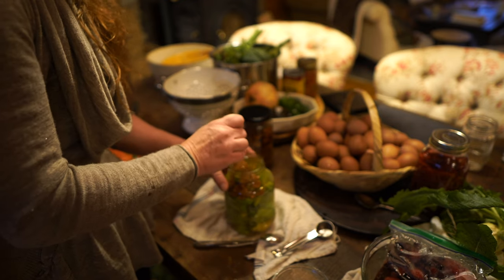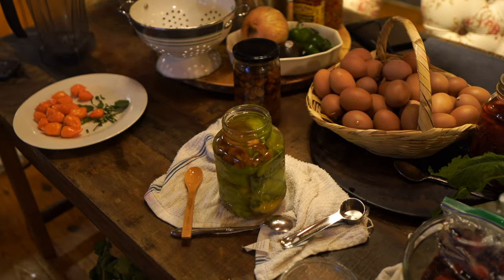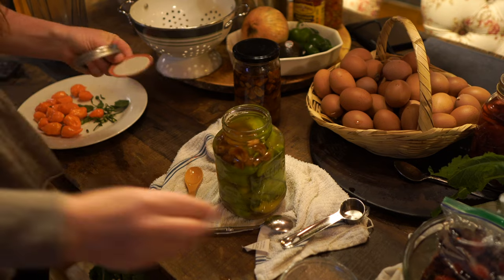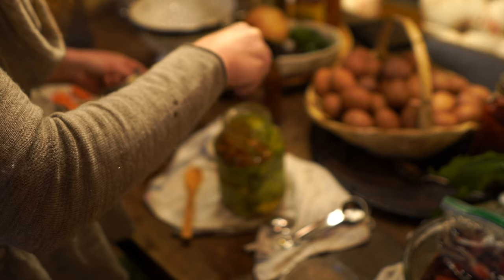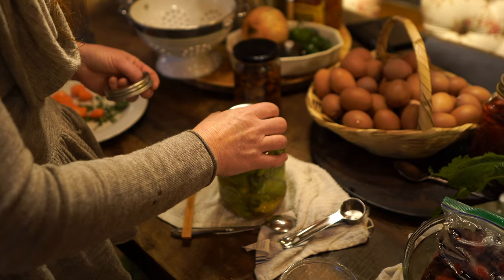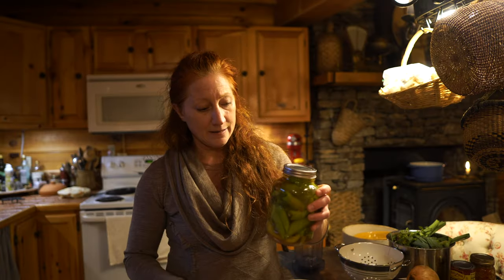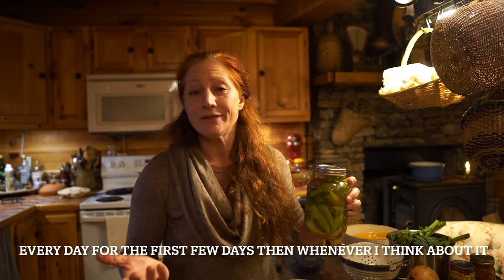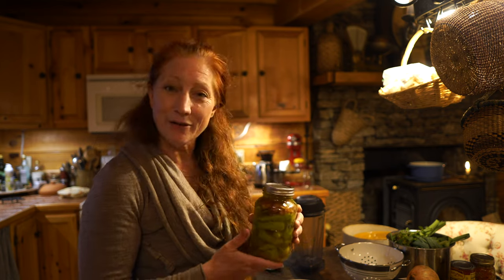Kind of pushing on things a little. You can see the air bubbles coming up. There's a stem. And then sprinkle salt right on the top. I feel like that protects the most compromised area, which is where there could be bacteria and air come together. And we're gonna seal this up. So I will open this every day and let it bubble out until it's fermented, essentially, and then we can start eating them. So it looks gorgeous, and this will just go on our shelf.